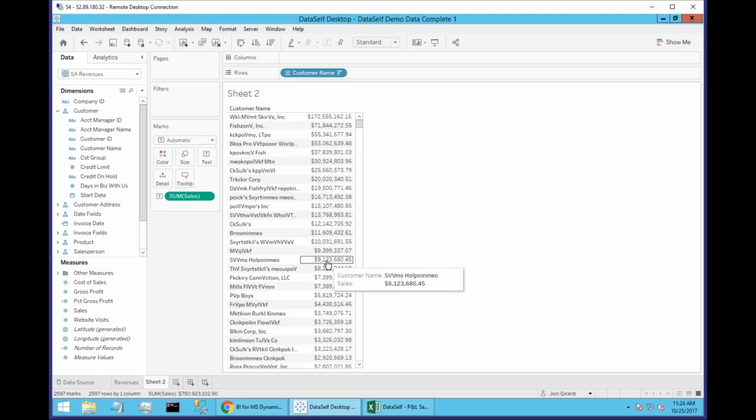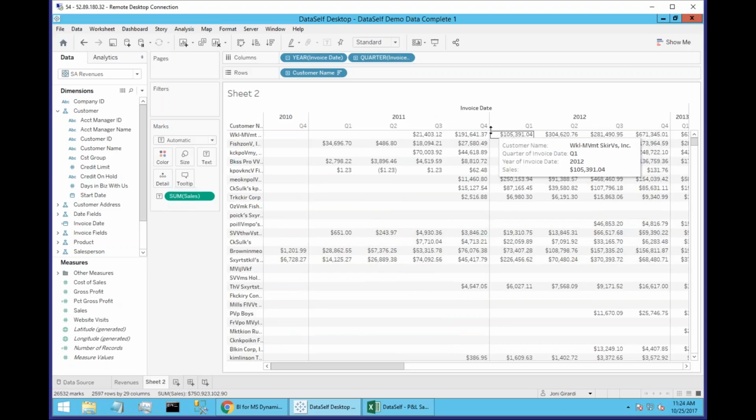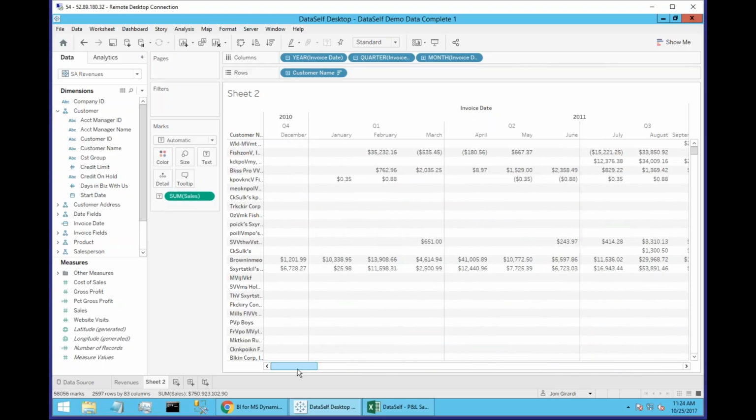Well, I want to see sales this month. So let me take invoice date and add it to my columns. Right now I'm seeing by customer sales in the whole company history. Well, I want to see by month. I can expand from year and expand the year to go to the quarter level. So now I'm seeing sales by quarter. I can expand quarter and I'm seeing sales by month. And I can expand to go to weeks, to days, to hours, fiscal period. Whatever time bucket you want to drill down from the top to the bottom, we can build those structures and allow decision makers to easily drill down from any direction to any direction, just by using this expand functionality. Very intuitive and very fast.